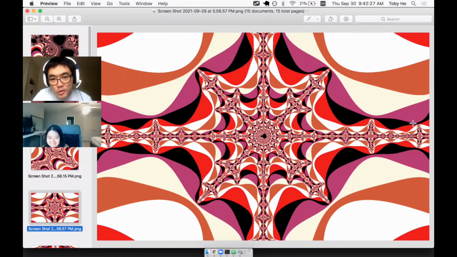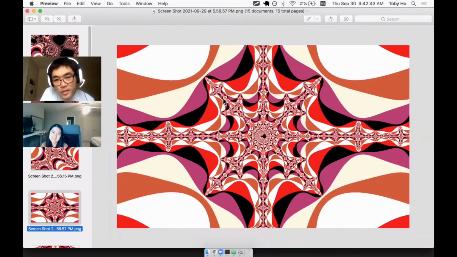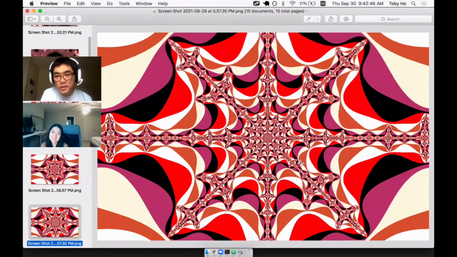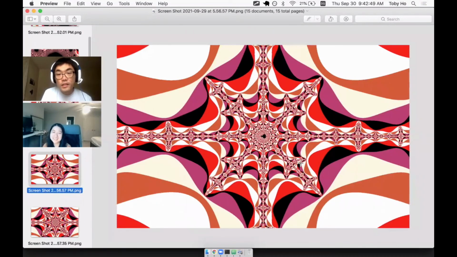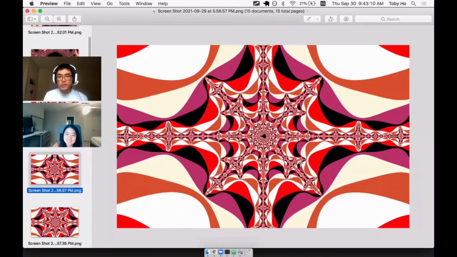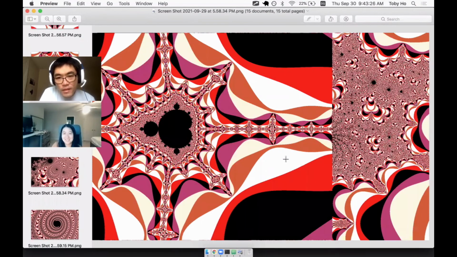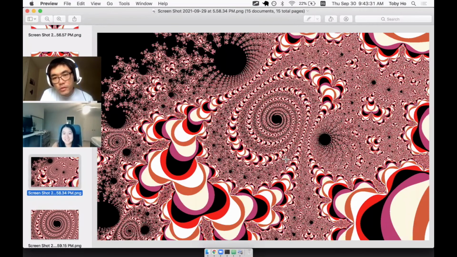This is like a jewel. It's like a decoration in a palace. Yeah. It looks like a gem in the center that's been cut and polished, and it's got this star decoration around it. This is another one. So symmetrical. Yeah, it is extremely symmetrical. One thing I want to mention is that these designs are not actually designed, as in I did not design these things. I like this. This could be like a pendant on your necklace. Yeah. This is another swirl pool galaxy kind of scene, which is really beautiful.